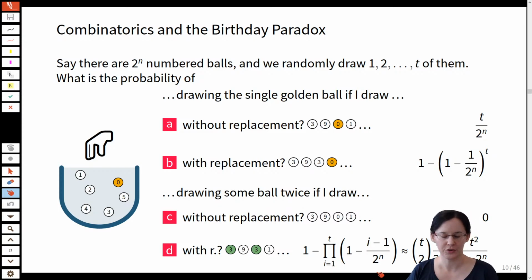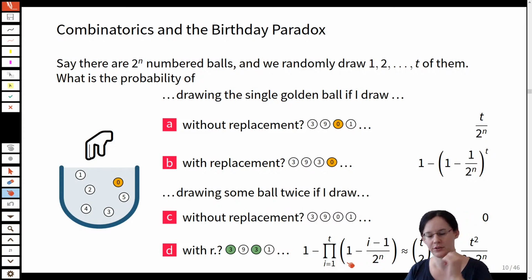So for the first ball, the probability that I've already drawn it is 0. It's definitely a new one. I've definitely never seen it because it's a first ball. So the probability is 1, that it's not a collision. Let's look at the next ball. Now there is 1 out of the 2 to the n candidates. If I hit that one again, it would be a collision. So 1 over 2 to the n. But in all other cases, it's not a collision.